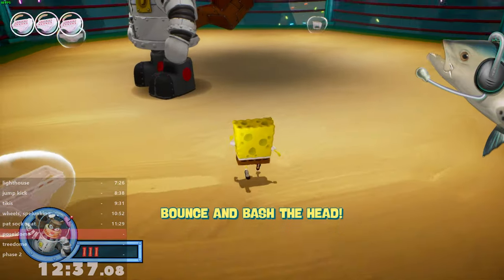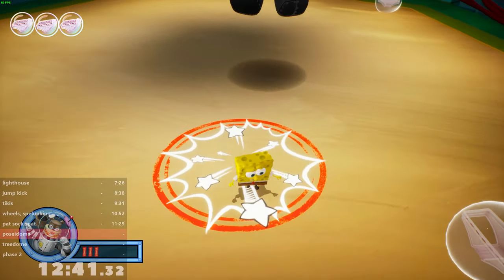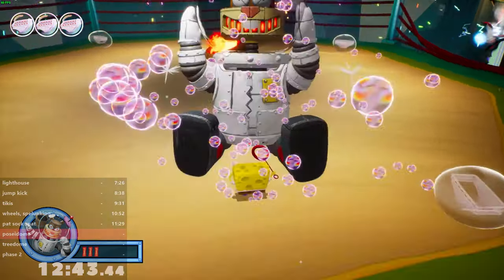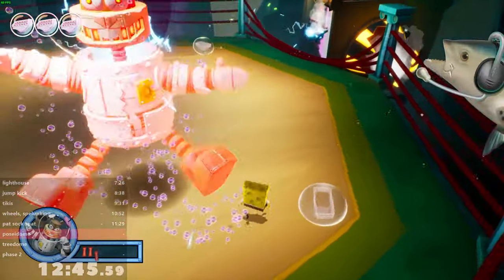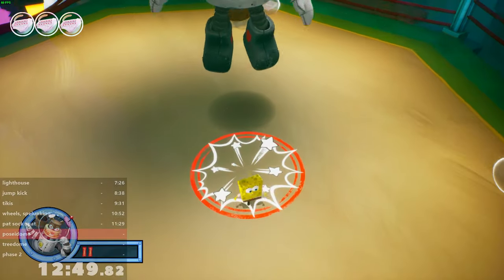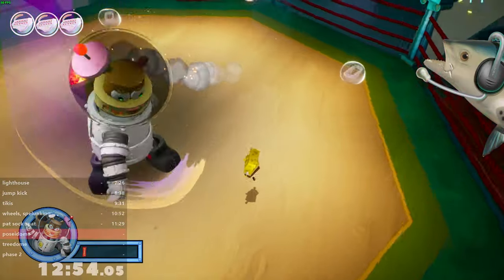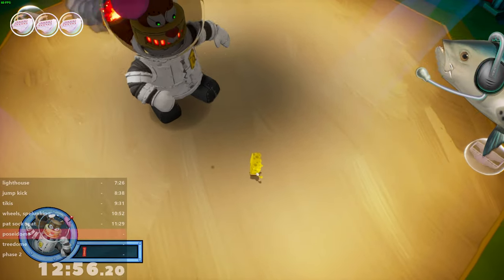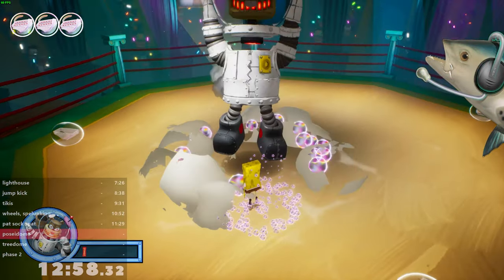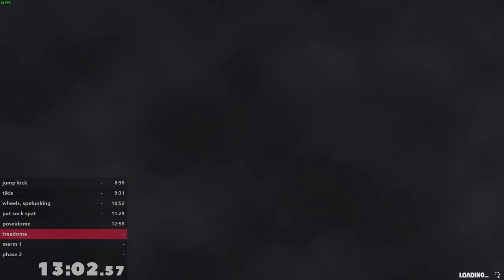And now phase 3. The same thing, except just gonna do this. Oh, man. That was a bit too early. One, two. There's the robot's vulnerability. And one more hit. SpongeBob goes for it. Nice move by SpongeBob. This match is just about over. And that's Robo Sandy. Now we're doing the tree dome.